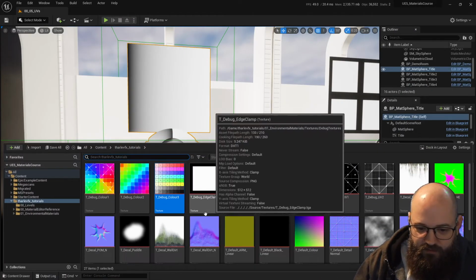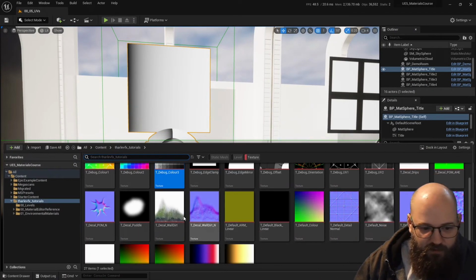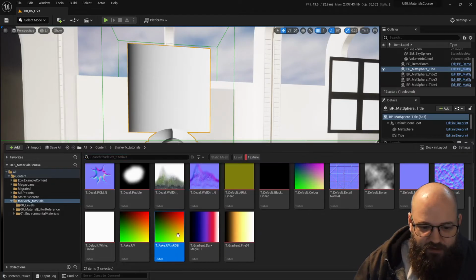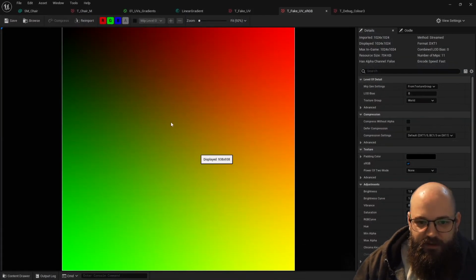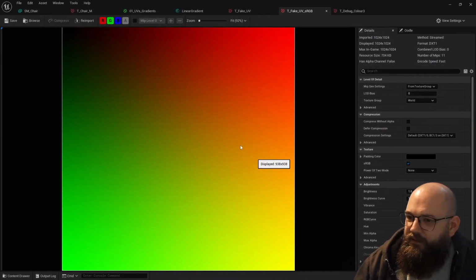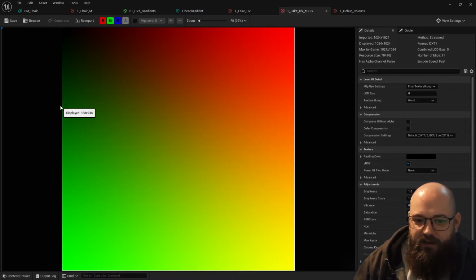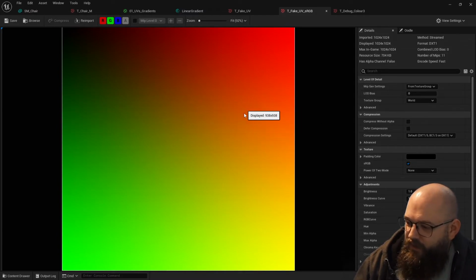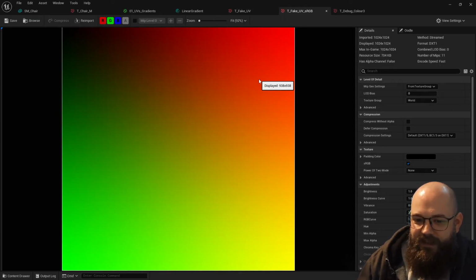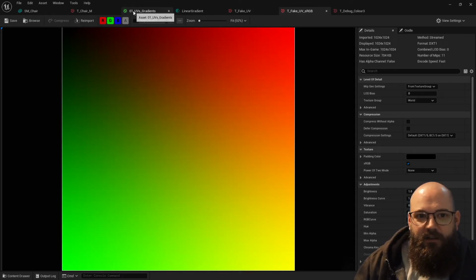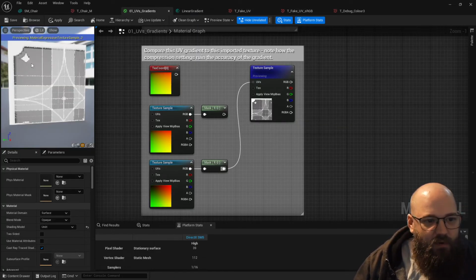But if I go to something like noise or, well, my fake UVs, here with the UVs, I didn't want to render this. I want this to be a gradient from black to white. And so I don't want that compression to happen, that adjustment in the grayscale values. And that's why we're getting so much more of the texture. So you can see the texture's kind of been pushed downwards and compressed down because the darker values have been compressed and spread out more, and the lighter values have been uncompressed.